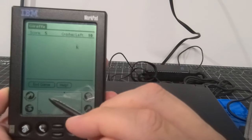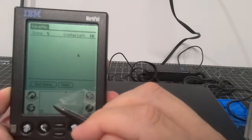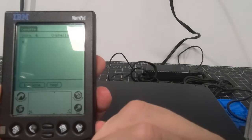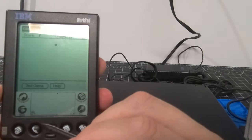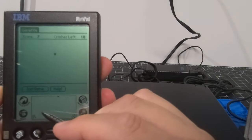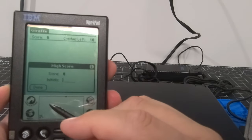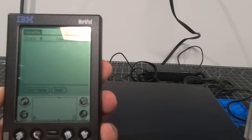Oh, K, so you can't leave, and I can't use the keyboard either. That's cheating. So I don't know what K is here. If I look at the back, I look at K, it's just this little squiggly line like this. So I'll go like K, there we go. See, I learned it. So that's what it does. It teaches you how to use the graffiti keyboard. And A is like that, I believe. There we go. Perfect. And we're done now. End game. Yeah, new high score of 8. Initials, we'll put R. There we go. Done. Pretty awesome, I think.